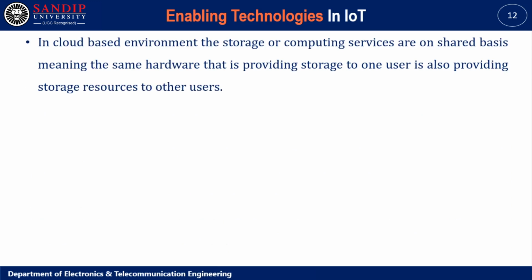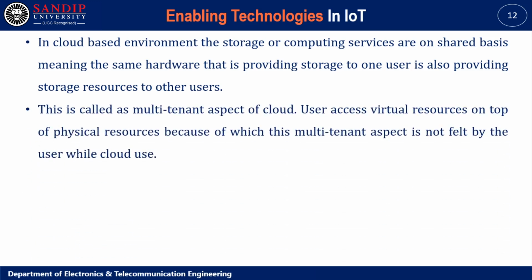In a cloud-based environment, the storage or computing services are on a shared basis, meaning the same hardware that is providing storage to one user is also providing storage resources to other users. This is called the multi-tenant aspect of cloud. Users access virtual resources on top of physical resources, because of which this multi-tenant aspect is not felt by the user while the cloud is used.